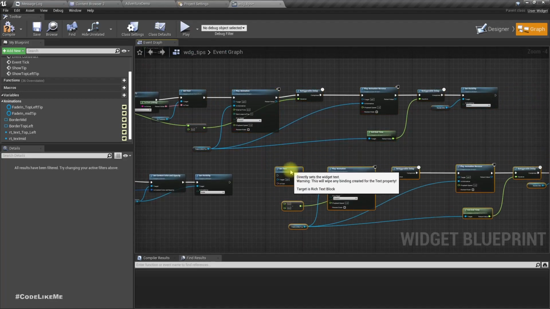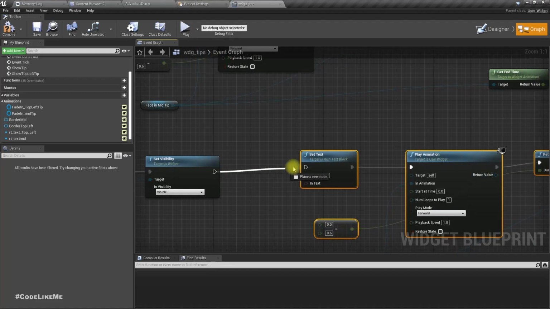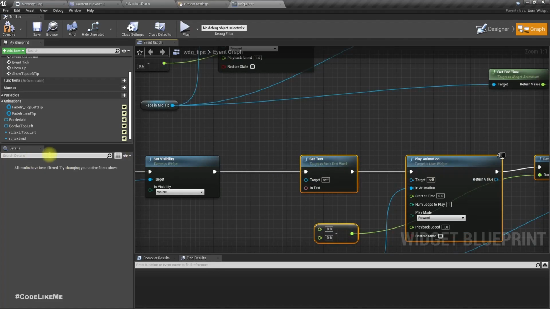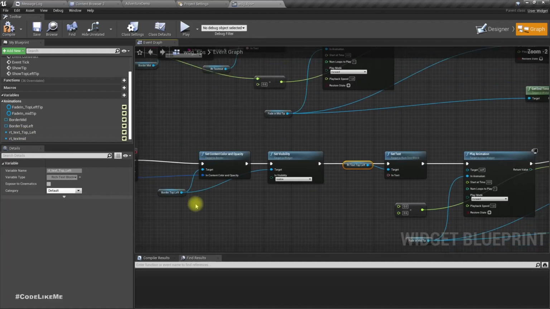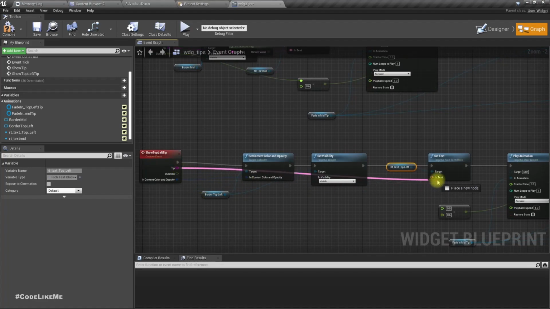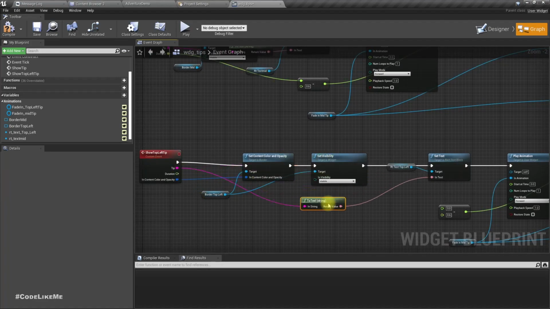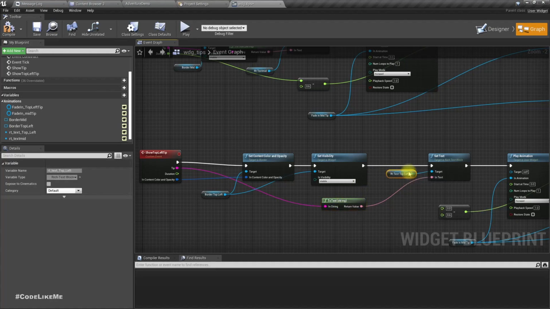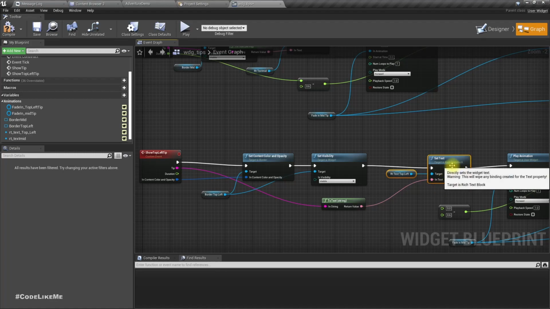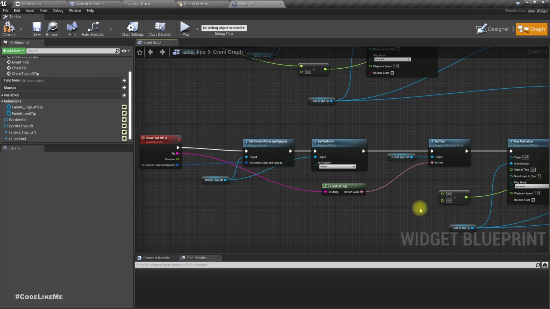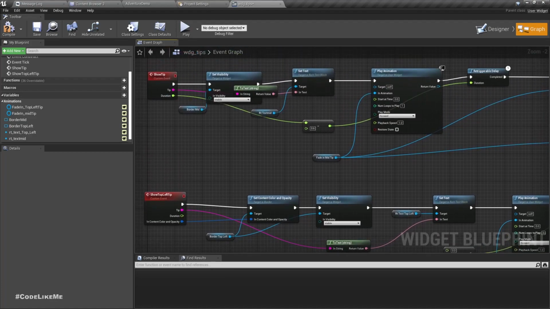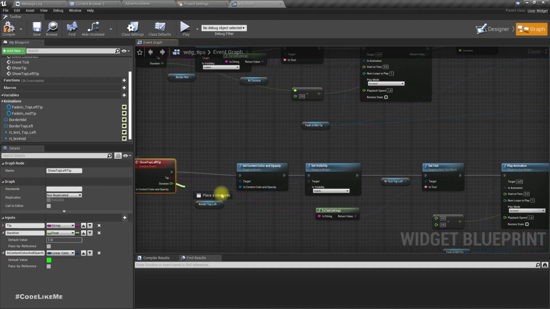Let's duplicate the same part and plug in relevant objects. So here we are using text top left. That should be the reference, and text is passed as the parameter. Let's connect it. And next, animation. Duration, yeah, here.